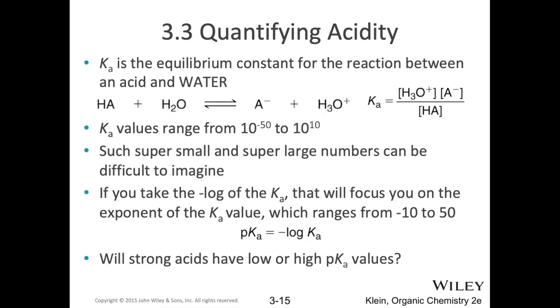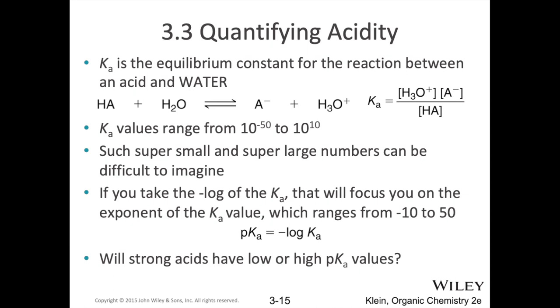Right? Now, because we're dealing with a very large range of Ka values typically, and we're dealing with some really ridiculous numbers, either very, very small or very, very large, it sometimes helps to work on a logarithmic scale. To do this, we take the negative log of our Ka. This gives us what's called the pKa. The P in pKa stands for potens, or power in German. So P of anything is just negative log of that thing.